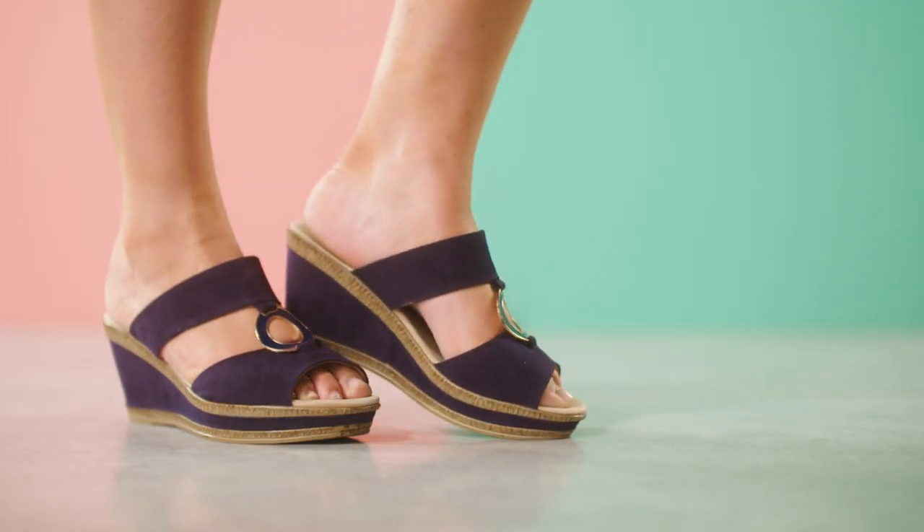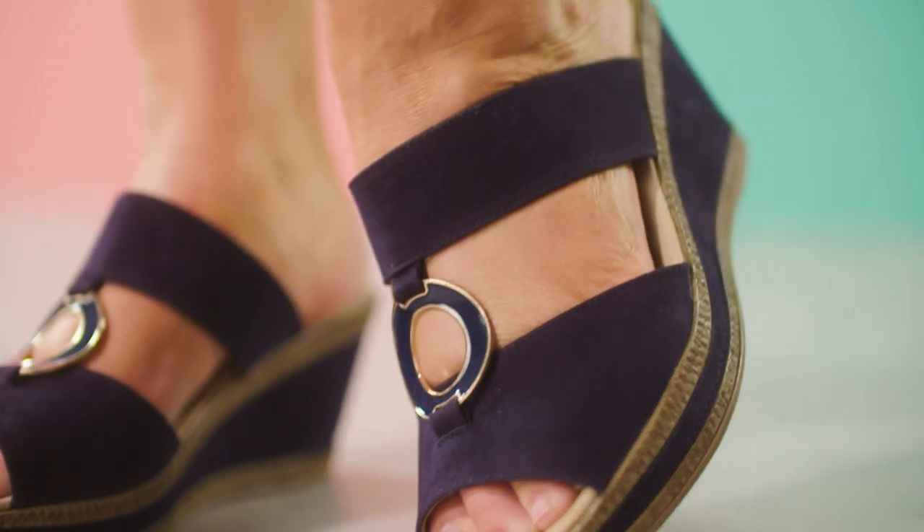So tip number one, and my favourite, is the classic mule. I love mules because they're just so easy to wear. You slip your foot inside, especially in these warmer summer months, they're so practical. But you can dress them down with bengalines, dress them up with pretty summer maxi dresses, and they come in so many different colours.